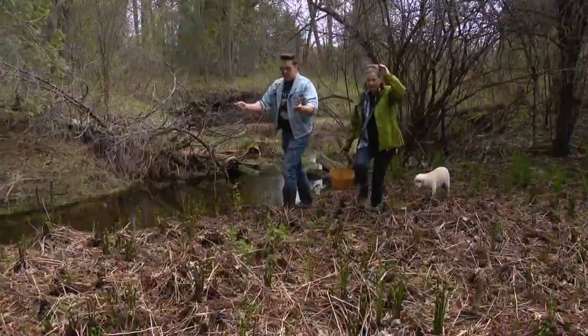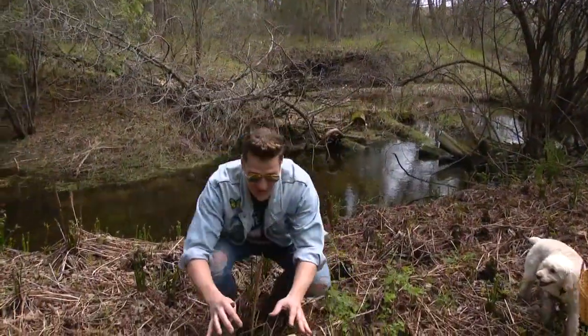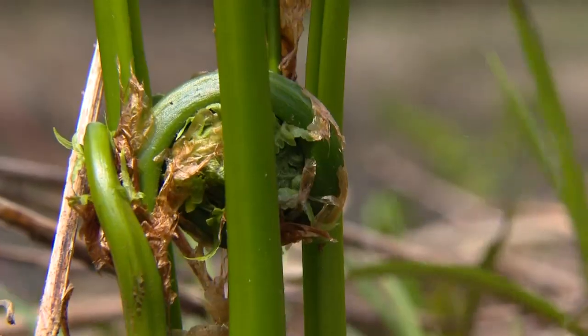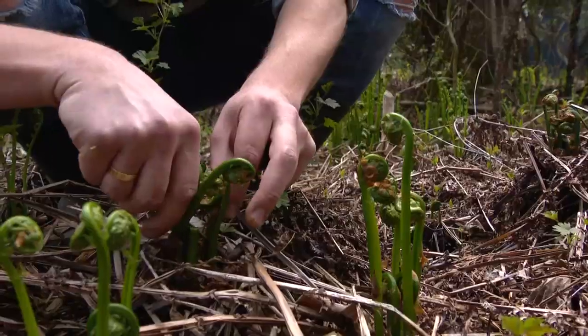This is perfect. We're slightly more shaded, and as such there are much, much shorter ferns here. This one's perfect — I'm going to pick over here. As you can see, they're shorter than 15 centimetres. That's great. And there are about seven or eight per plant here, so I'm only going to harvest three.